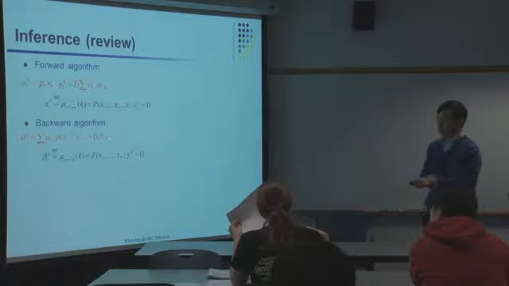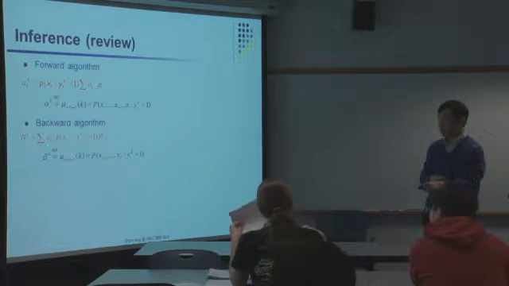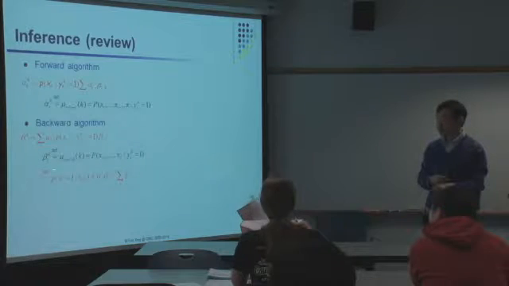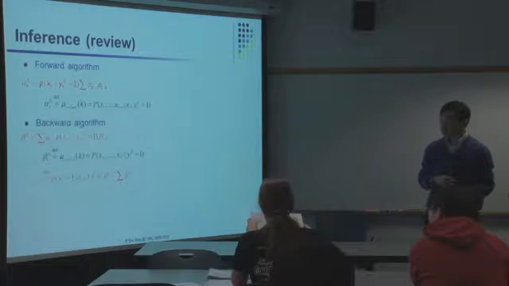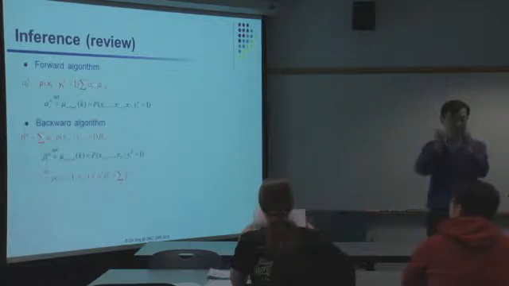And likewise, you can say similar things about the backward algorithm, which is also recursive, and computes a backward message, which is defined here. Then there is another key quantity that we want to compute, which is the conditional probability of any given state given the entire sequence. And this quantity can be computed by a dot product of the forward message and backward message meeting at time t.